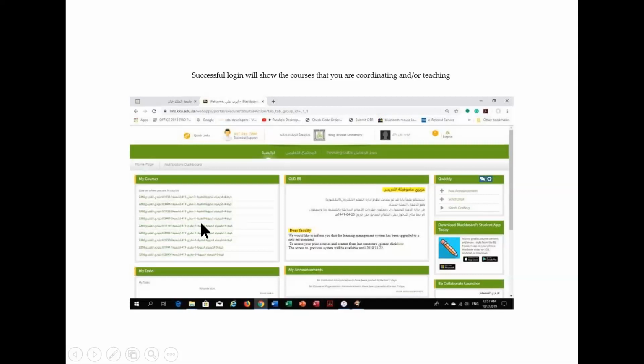Okay. There is a notice here in the middle. Perhaps many of you will have noticed that this is not the first year that we have started to use Blackboard. We have been using Blackboard for about 10-15 years now. So recently this year we have upgraded to a new version of Blackboard. So all the old Blackboard courses are found in this middle section here. By clicking on here, you will log in once again and you will log into your old courses from last year, from previous years. So that's not going to be open all the time.